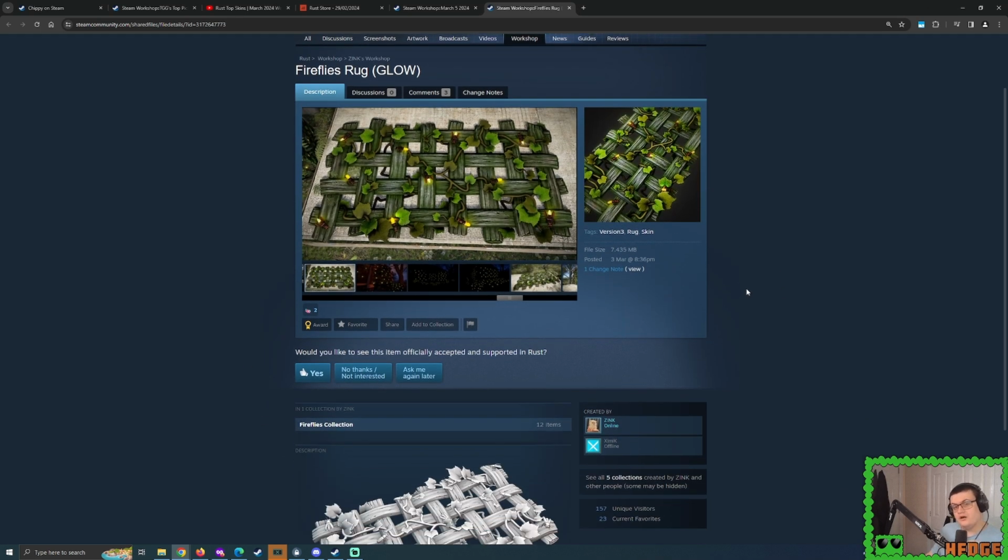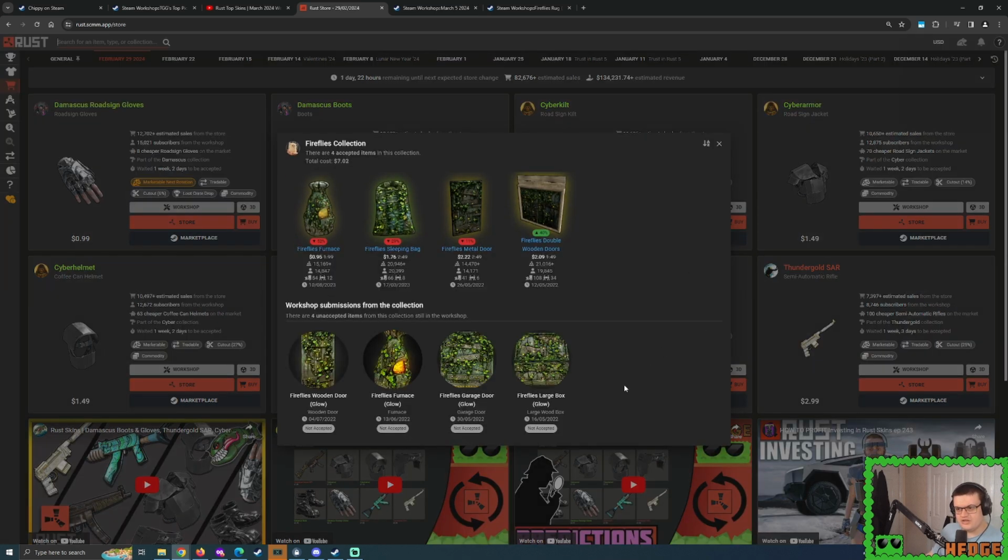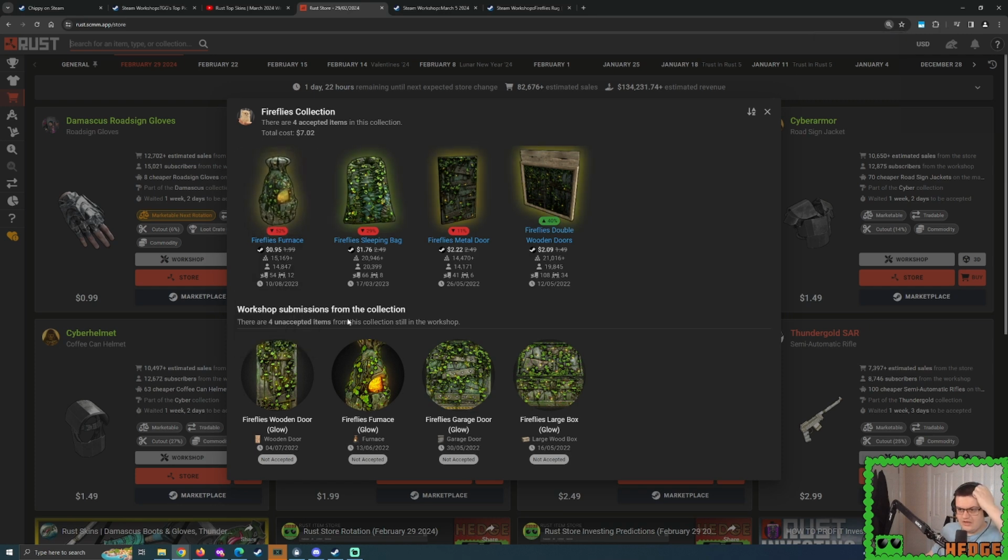Then we have our first collection continuation for this video today. So, Fireflies collection, let's go remind ourselves. I can confirm to you we've had about 4 skins, and here we are. So initially, we have the likes of the furnace. Actually, no. It started off with the double doors, then the metal door, then the sleeping bag, then the furnace. So we've had like 2 every year.